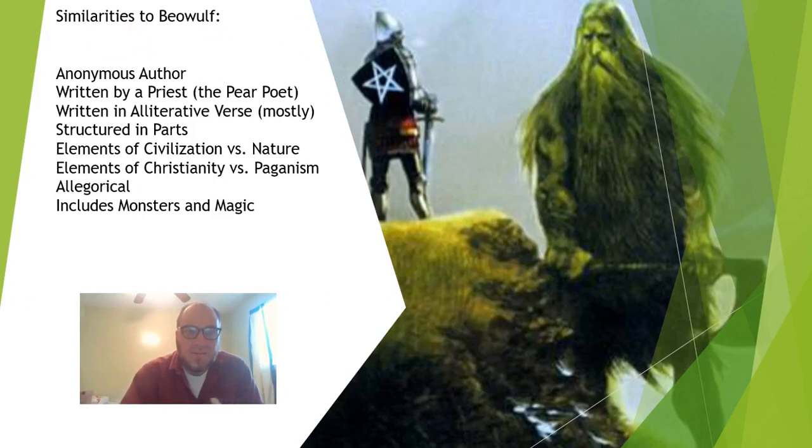I should say the Pearl poet here. I forgot the L. We don't know who the priest is, but he wrote some other things, most notably a poem called The Pearl, which is an allegory about the value of somebody. A pearl is a valuable piece of jewelry, and in this allegorical poem, the pearl is compared to a person's soul. And actually, in Sir Gawain and the Green Knight, there's an analogy that compares Sir Gawain to a pearl, and we'll look for that and we'll talk about that.